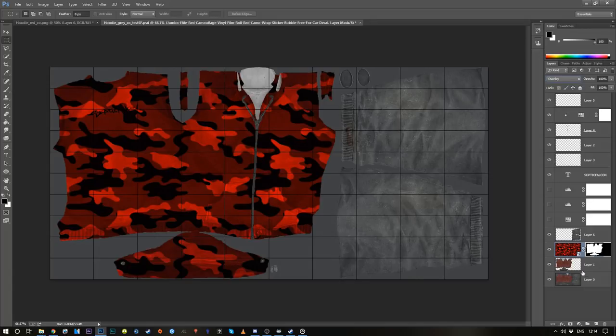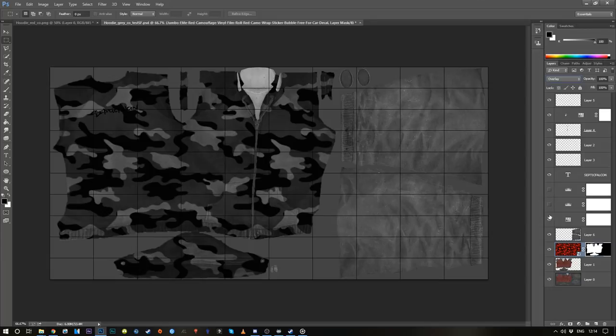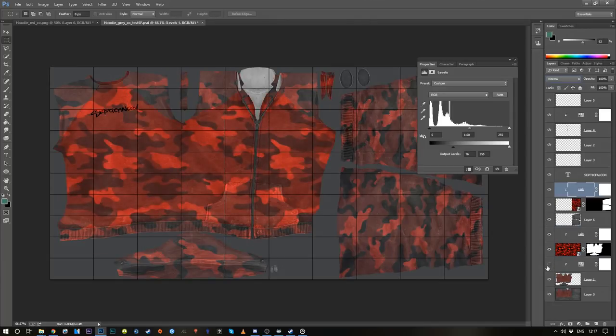Can't really see the SepticFalcon, but that's where these come in. You can change the brightness. We need to tweak them because obviously I did it with a different camo color. So we were working with red underneath, which was making it different. So we want to keep our gray base color with that, so it's all similar. So we can go here with a more worn camo, or you can of course lower this to make it a little bit darker on the texture.